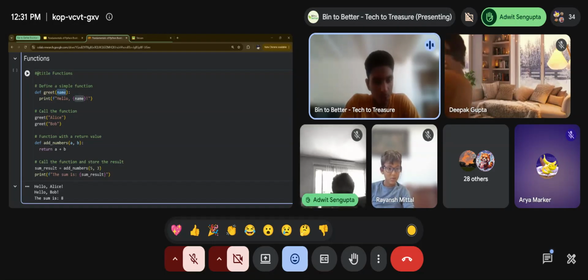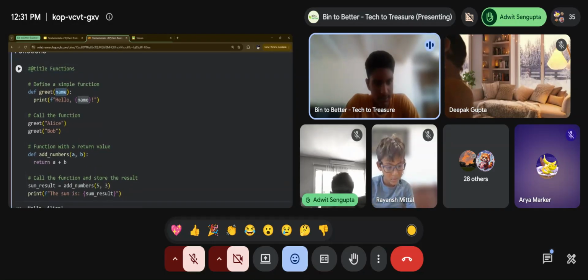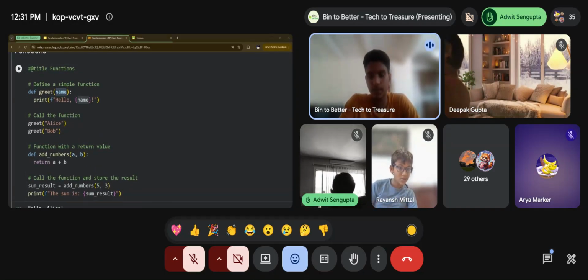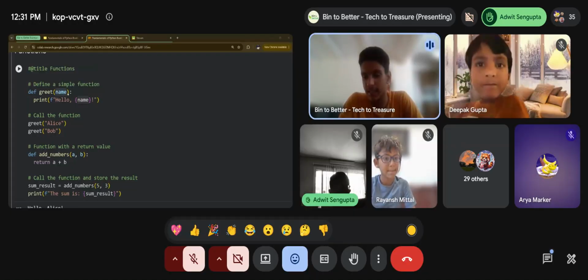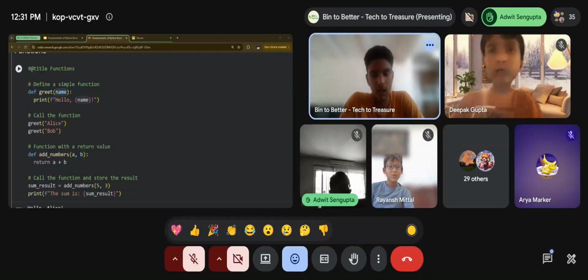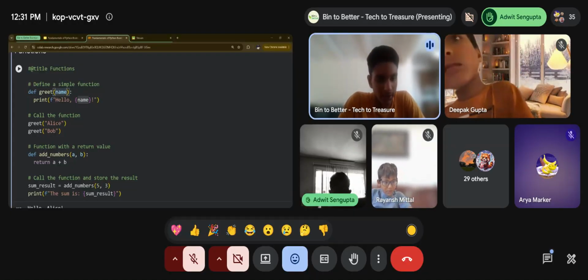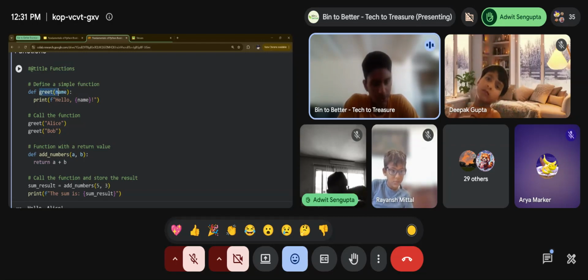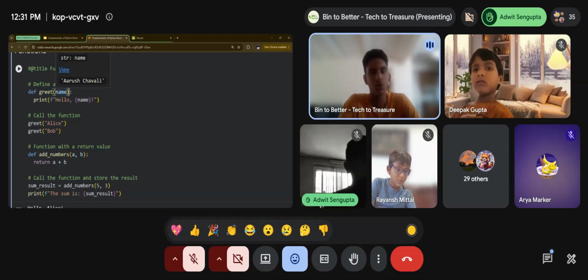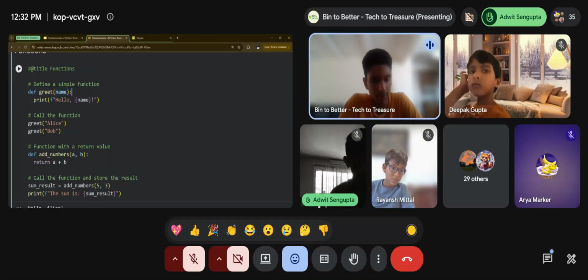Now, what this does is right here, this is called an argument, right? An argument is the input that you pass into the computer, right? So here, the argument or the input will be in parentheses next to your function name, right? So def greet name, right?